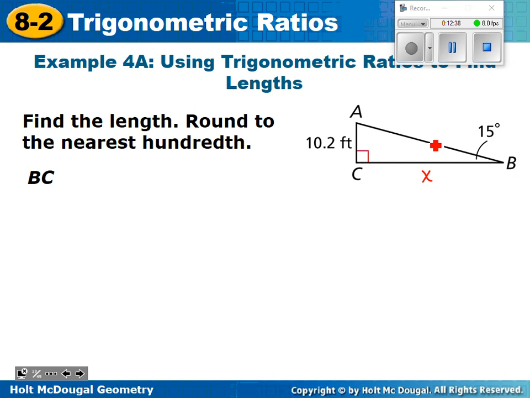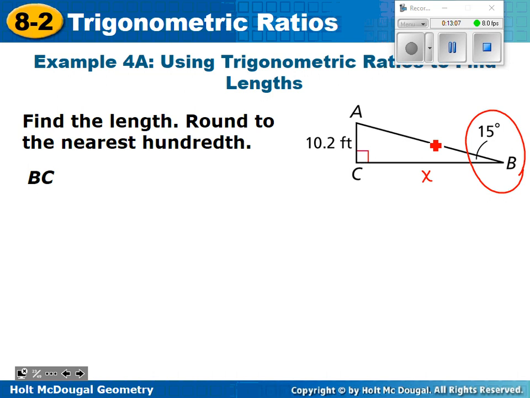That means I need to pick an acute angle to start with. Which angle do I want to look at before I label my triangle? Okay, my advice, we could find A, right? But my advice is stick with what they gave you just in case you make a mathematical error. If you find this angle wrong, and then you use that angle, you're going to get everything else wrong. So I would go with what they've given me and do as little math as I have to try to find my answer so there's less room for error.